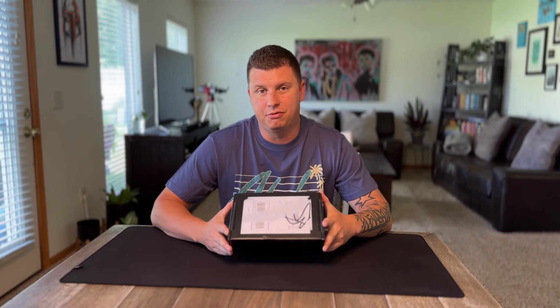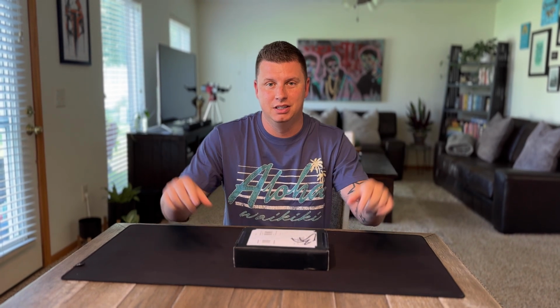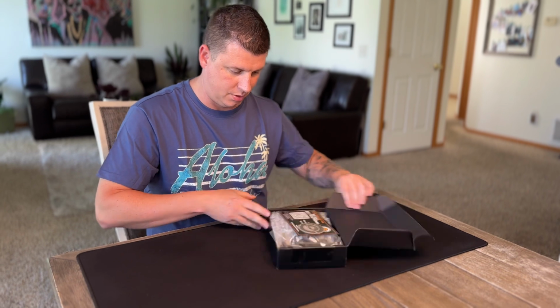We just got our package from Gladius Offroad. If you're not familiar with them, they do the tailgate emblems that say Gladiator across the back. So let's check out the box and see what's inside. Let's open it up, see what we got here.